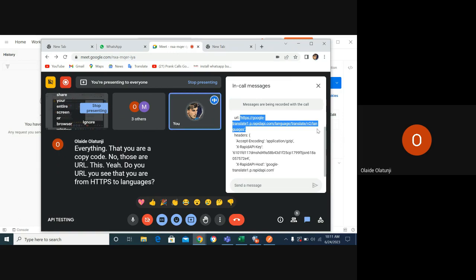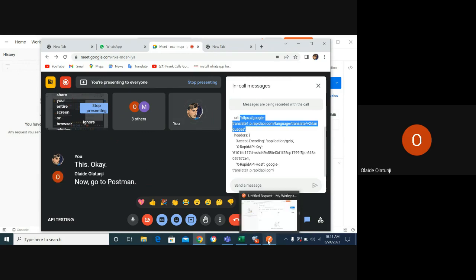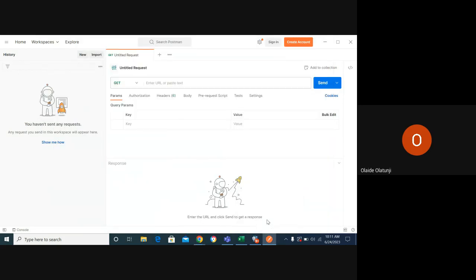Yeah, copy it. Go to Postman and enter the URL. Paste. Then remove those codes, the comma and the codes, in the beginning.